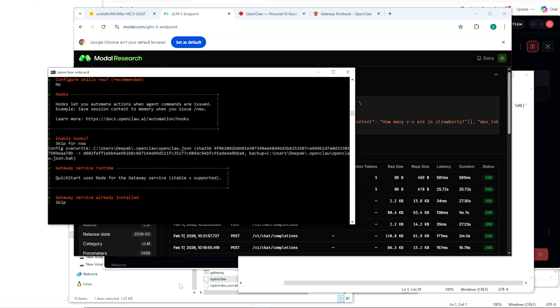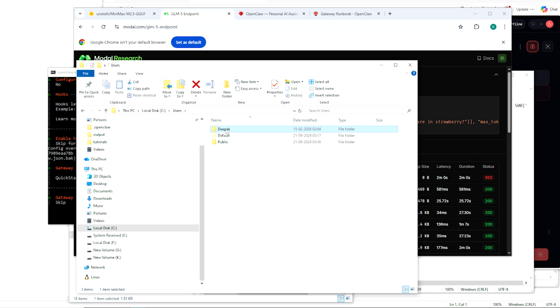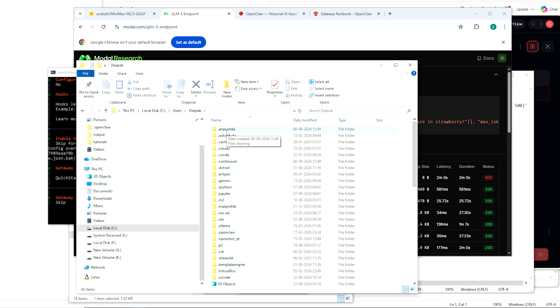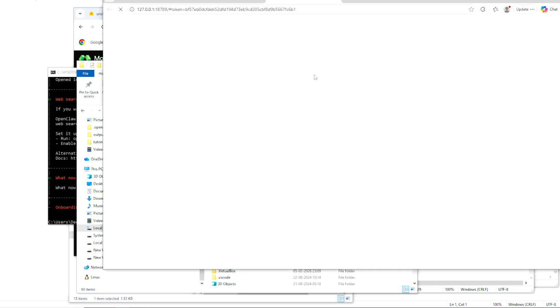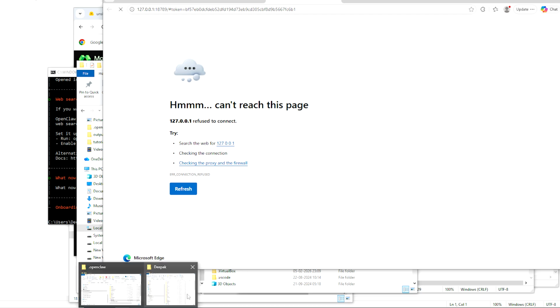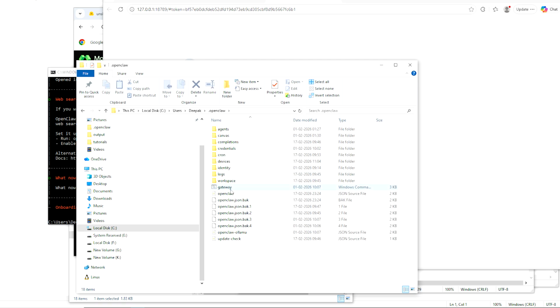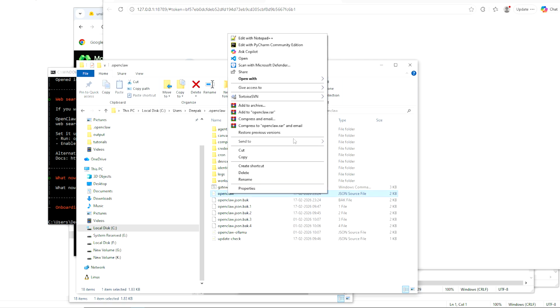Before this, we have to go to users, your current user, then dot OpenClaw, and this is the config file.